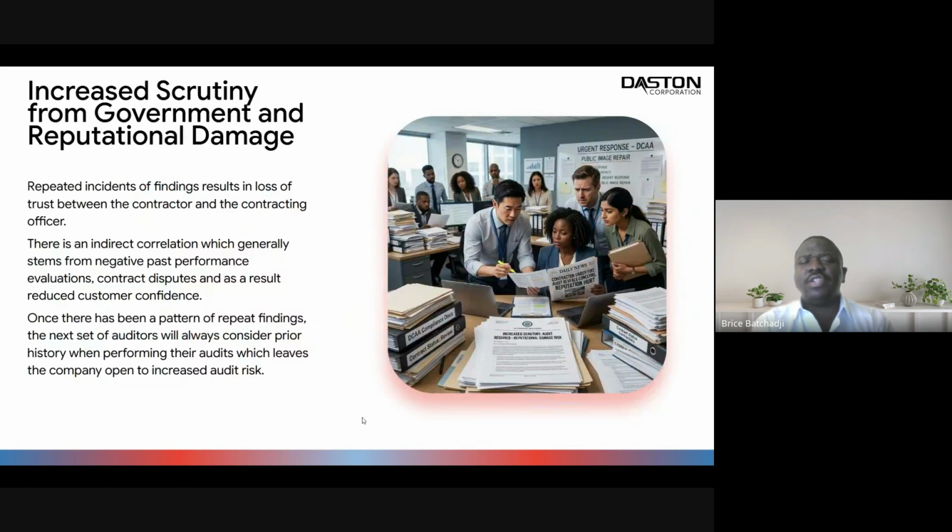The third item, as I mentioned, is really around that reputational damage. As I mentioned earlier, it's one of those things that's unspoken, but I've seen plenty of instances in the past where you have a company that might have been doing work on a particular contract, and they go through an accounting system audit, and the result is a ton of findings. They put together corrective action plans, but those corrective action plans, in practice, are not operating effectively.